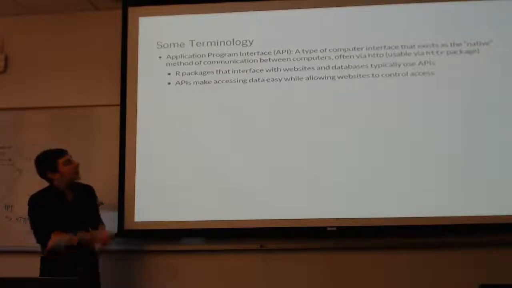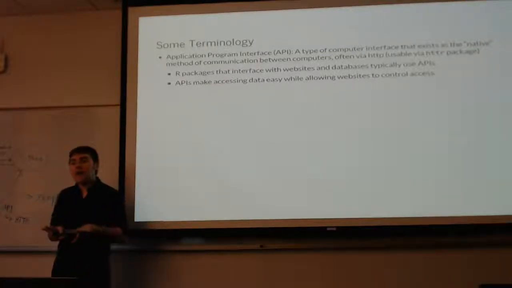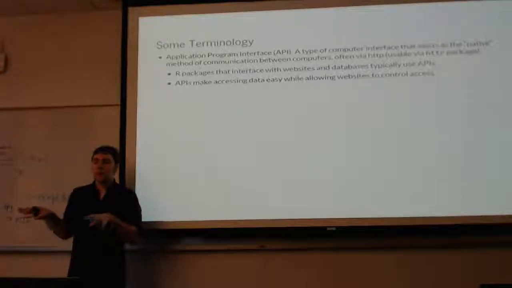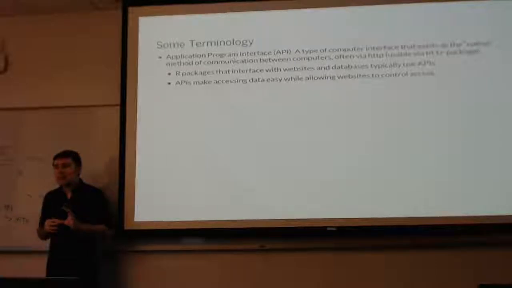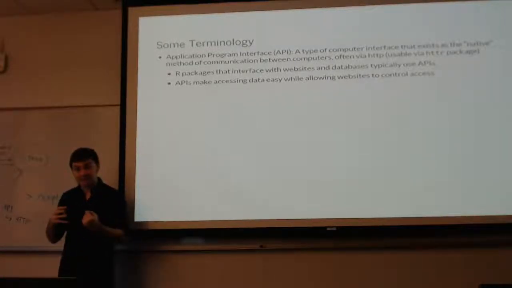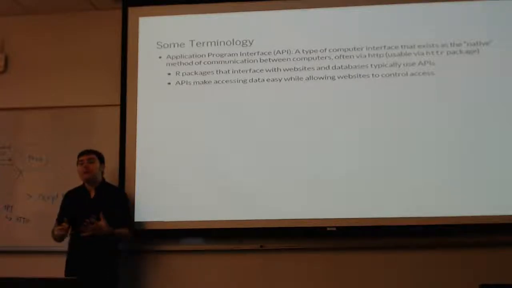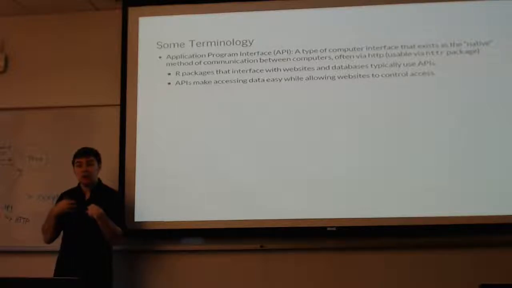So APIs make accessing data very easy for you, but they also allow websites to limit or control your access to their resources. This is very useful to them because they don't want people doing things like requesting gigabytes upon gigabytes of data continuously. If you're going through an API, it means you have some sort of key that uniquely identifies you as you, and if they don't know who people are, they can deny them access because it requires you to be identified. That means they can do things like limit how much data you get from them.